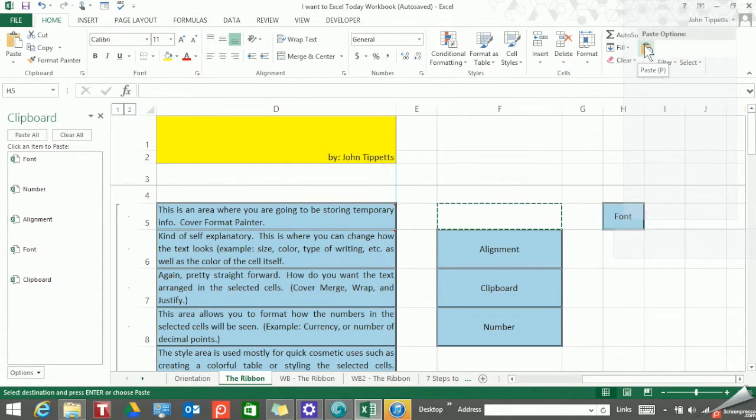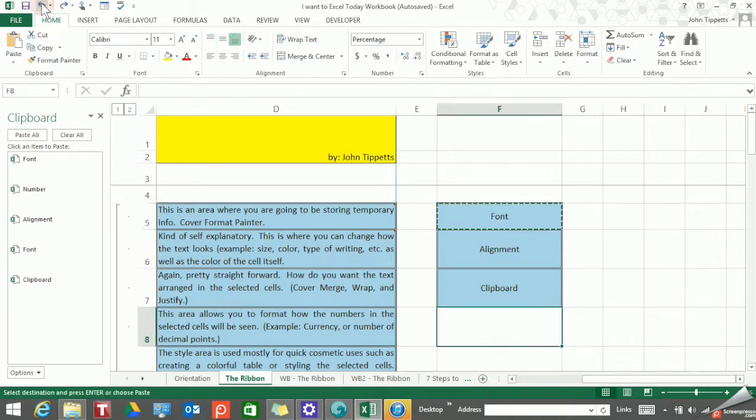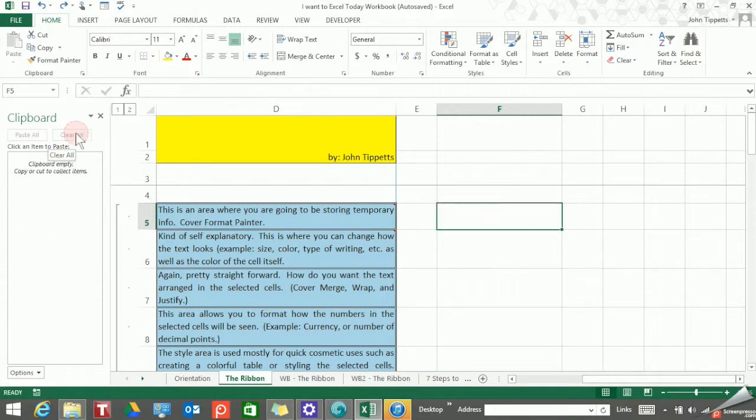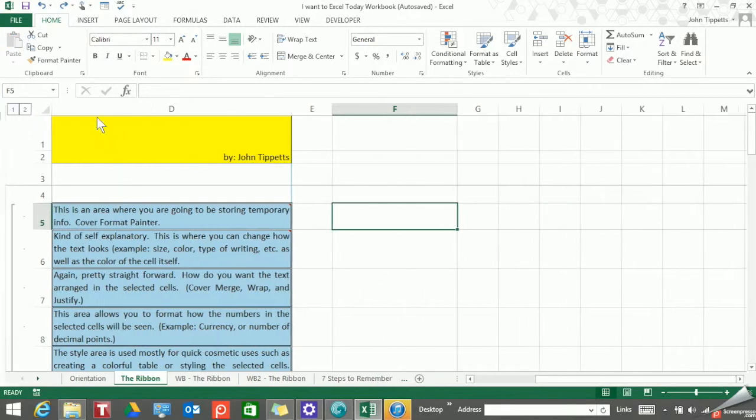You can do that, or you can simply come up here to the paste button, whichever is most easy for you. Now you'll see that this cell that used to contain the word font has been erased, cleared of all content, and it's been pasted in the H column. So it's very, very straightforward, very easy to use. Copy, cut, paste. Very simple. So let's go ahead and undo all of these copy, paste, and cut and paste that we've done here. We're going to clear our clipboard as well, and we're going to X out of that portion of it.